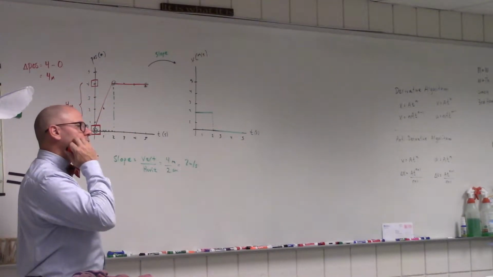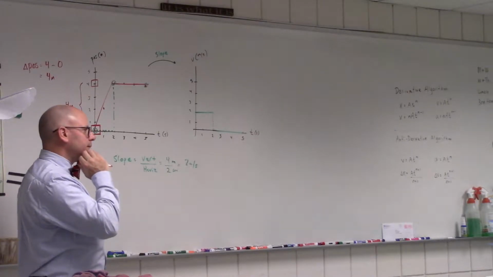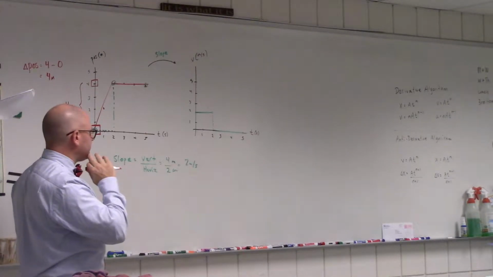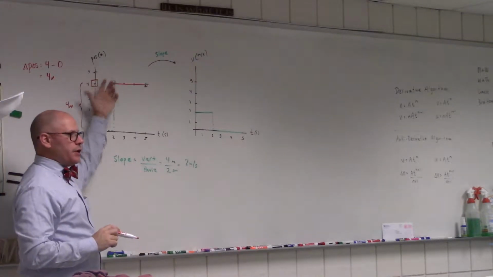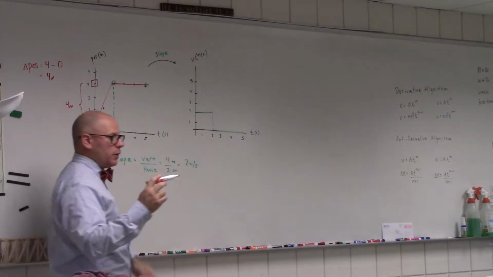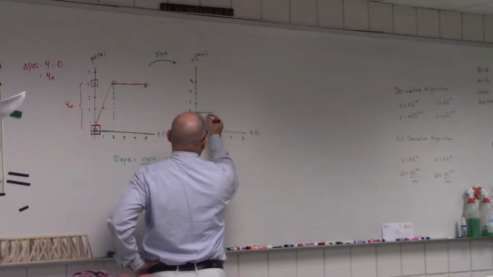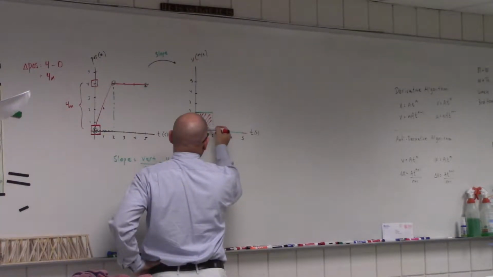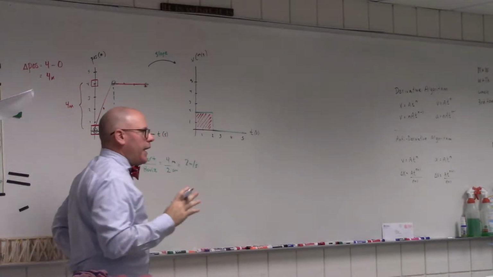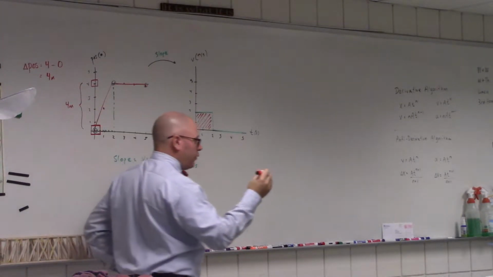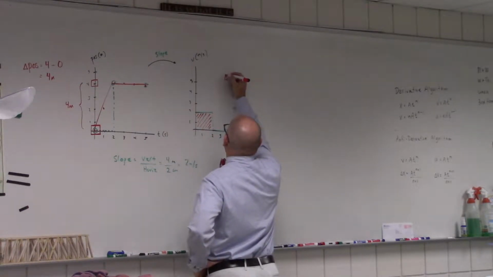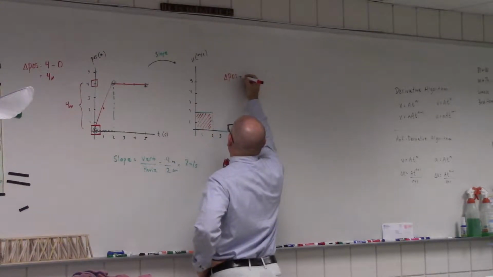Is that cool? And then here's the last part. We know that if you just look at the change in position on the position axis, you can get it. But we also learned last week that if you shade this area here, is that also the change in the position? It should be, if you did it right. So the change in the position is the area.